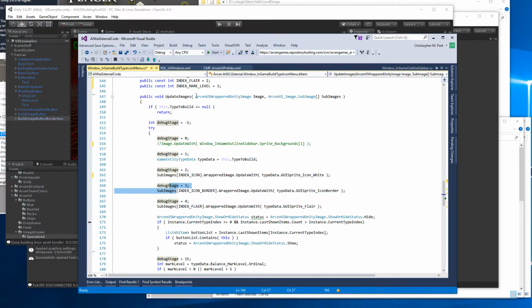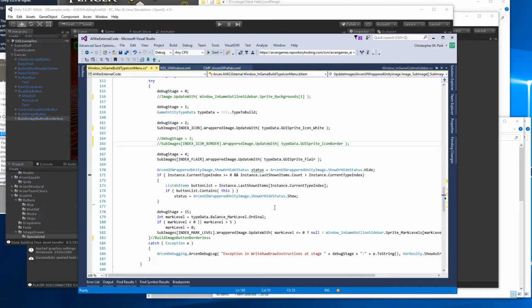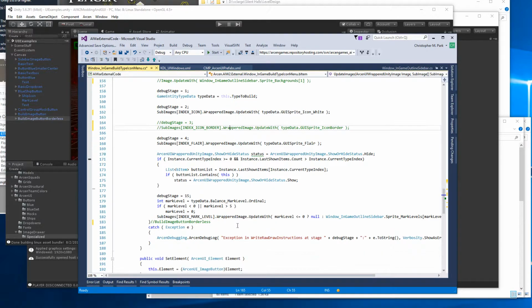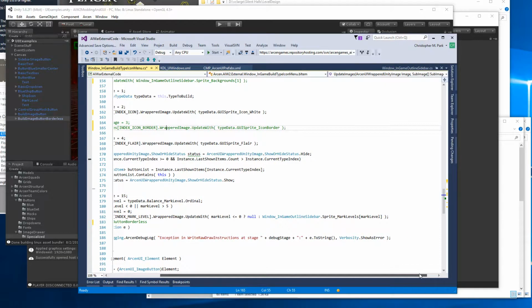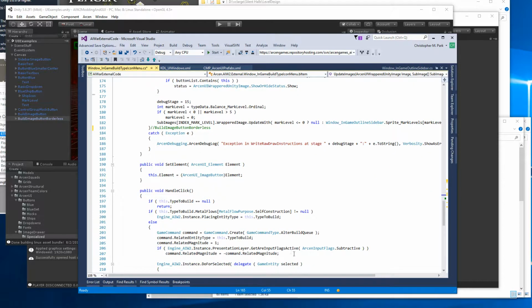And this index icon border, if I'm using the current one, the borderless one, that's actually going to error out because this is going to be null. And so I'm going to not assign to that. So we're assigning to the index icon flare, which is going to be sideways, and then the mark level down there. And okay, happy with all that.